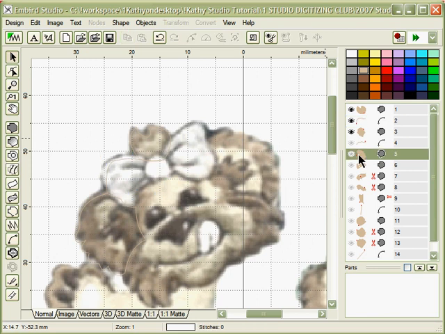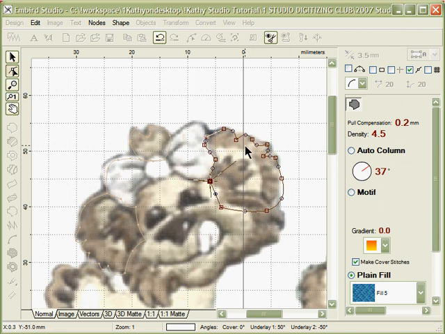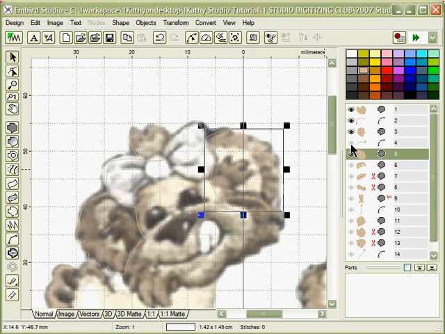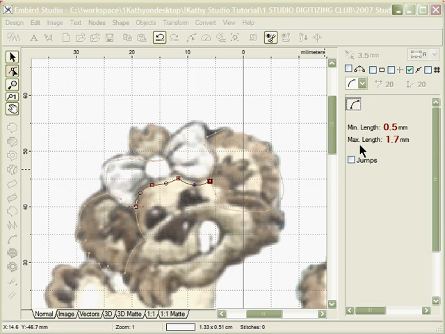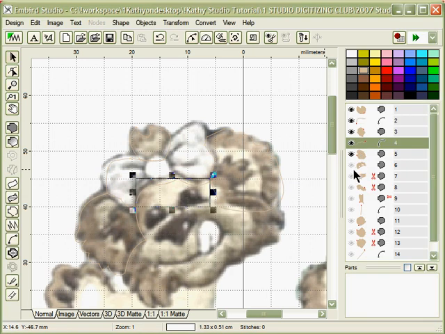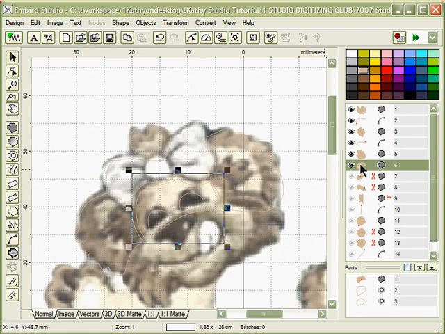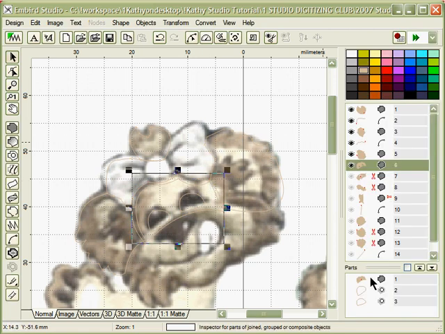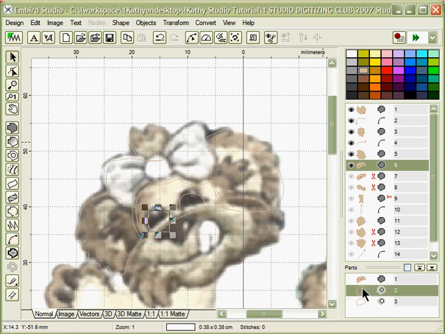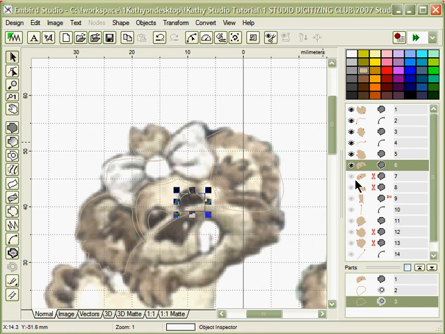Then I went down and I went over, I should say, and did the right ear with a connection stitch across the body to the left ear, or it was from the left to the right. Then I did the muzzle, or the area around the eyes. You can see I started right here at the end point of the previous ear, so there was no connection stitch necessary. I then went in and I digitized openings for each eye using the Create Fill Opening tool.